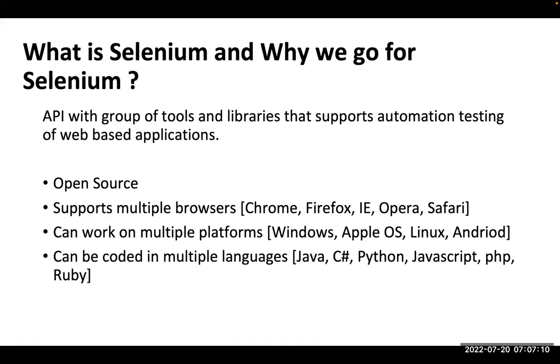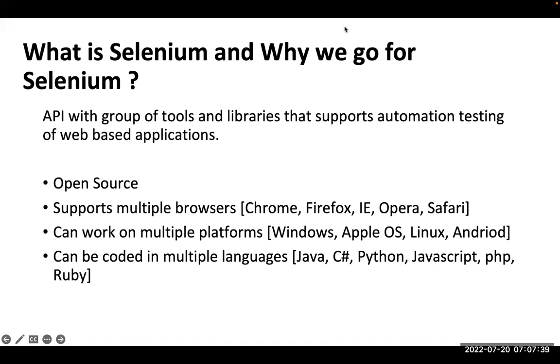The next one is it can work on multiple platforms. You can do your testing in Windows, Apple, Linux, Android. If the client asks you to test their application on any of these platforms, you are ready to go, because Selenium can support all these platforms. It allows you to test your application on all these platforms.